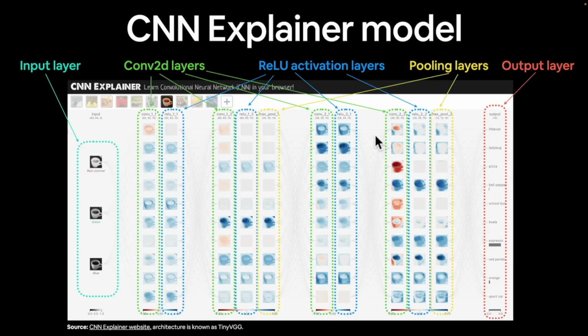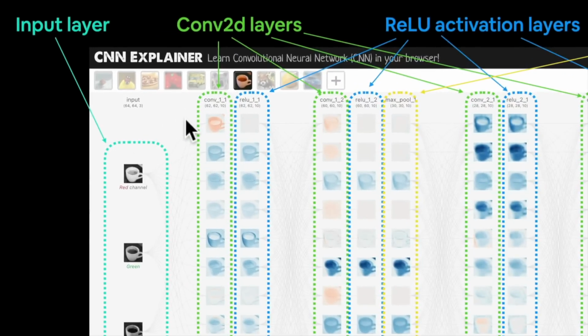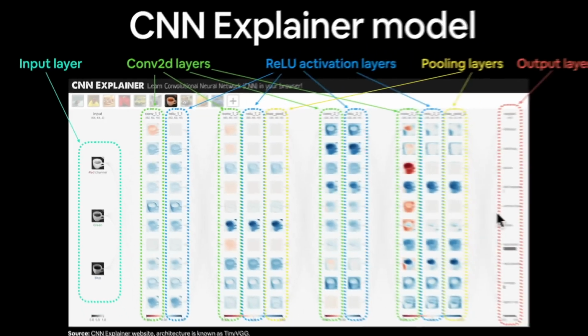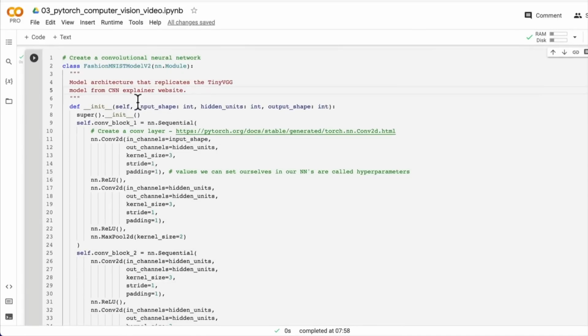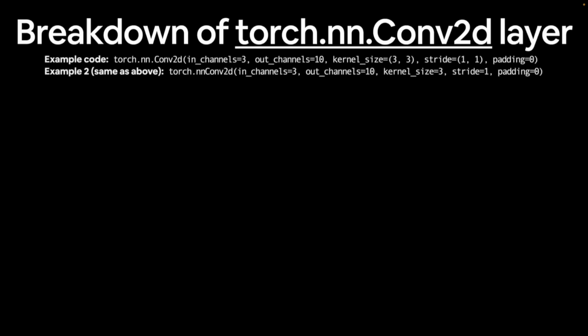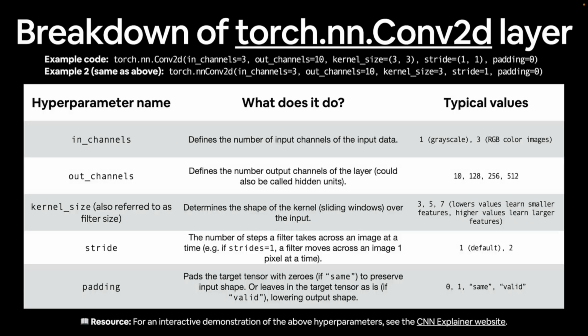And as I've said before, this is actually quite a common practice: you replicate a model that you found somewhere and then test it out with your own data. So we're going to start off by using some dummy data to make sure that our model works. And then we're going to pass through, oh, I've got another slide for this. By the way, here's a breakdown of torch and conv2D, if you'd like to see it in text form. Nothing here that we really haven't discussed before, but this will be in the slides if you would like to see it.